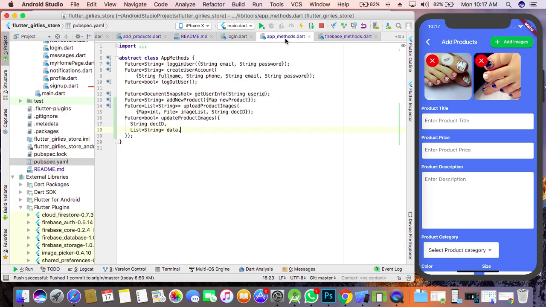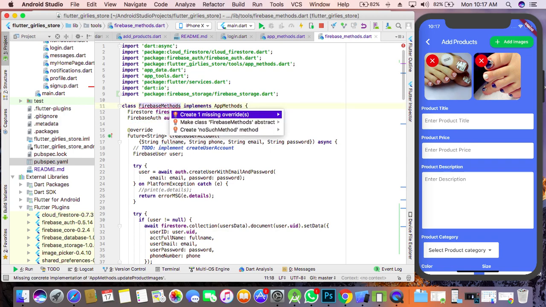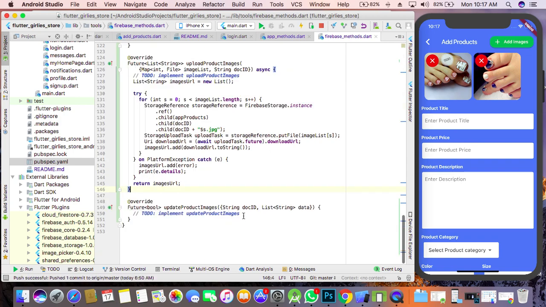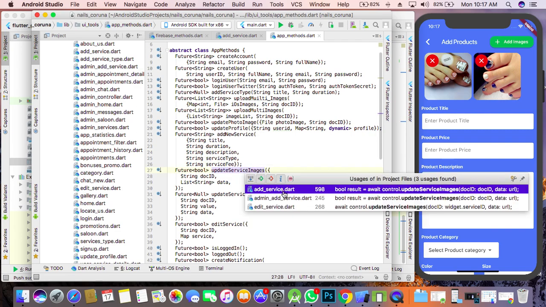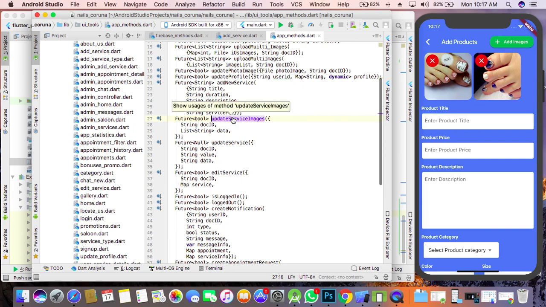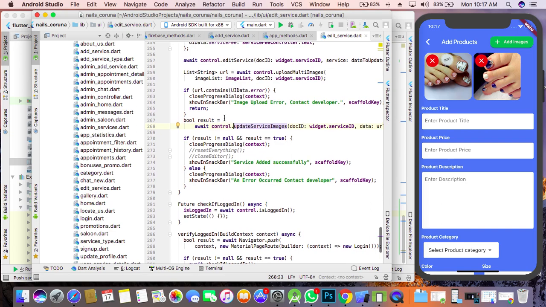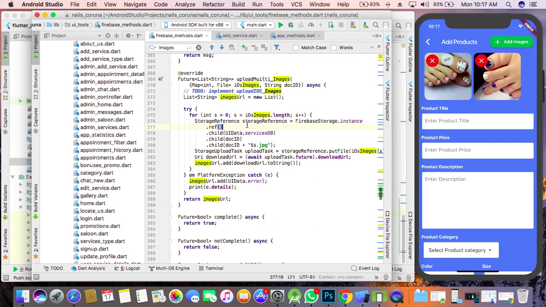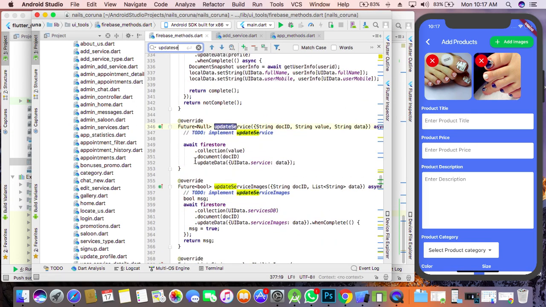Okay, here my app methods. Okay, my Firebase method. I need to import this abstract, create this. Firebase methods, upload service image, find update service.